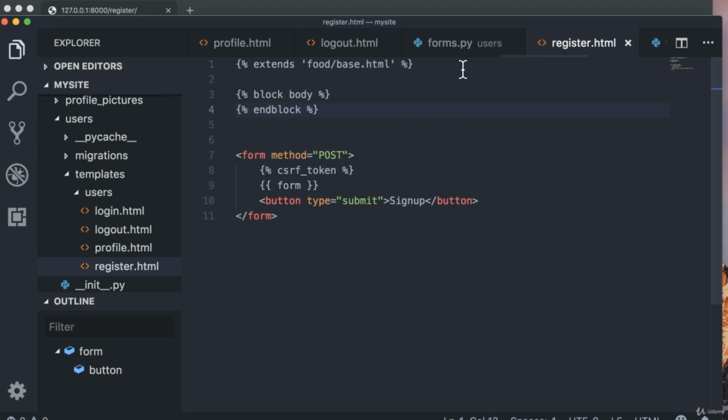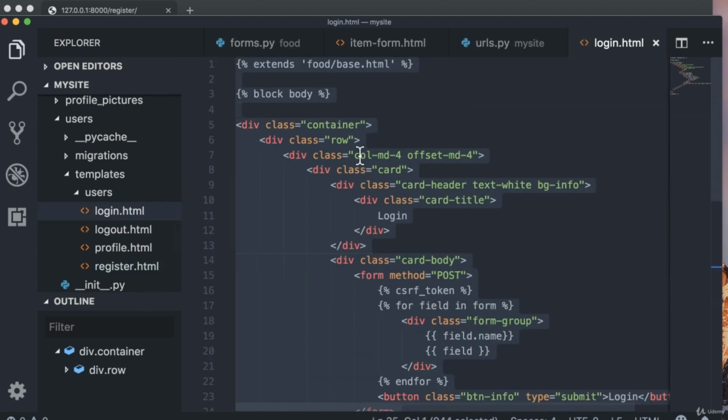Now, as we have done with the login template, we are going to create a container, create a row inside the container, and then use the column-md-4 class with an offset to style this in a better way.